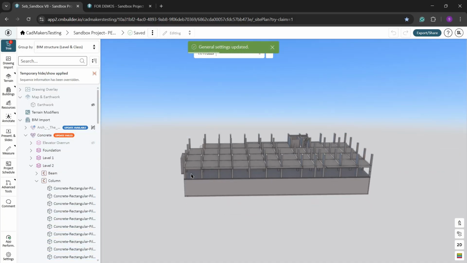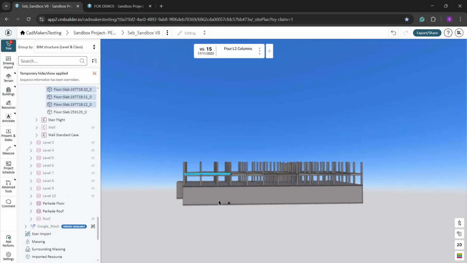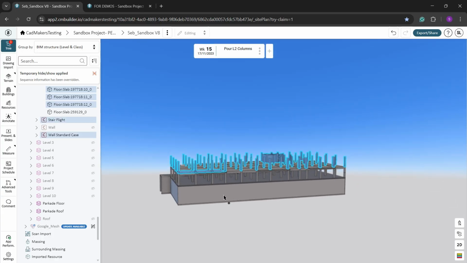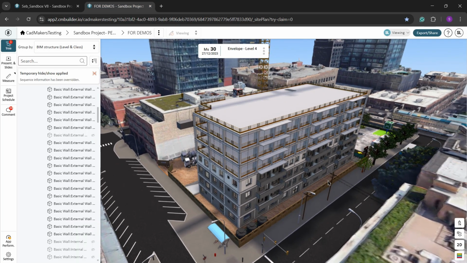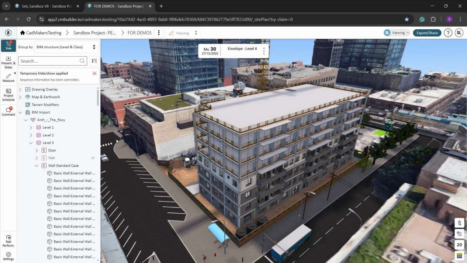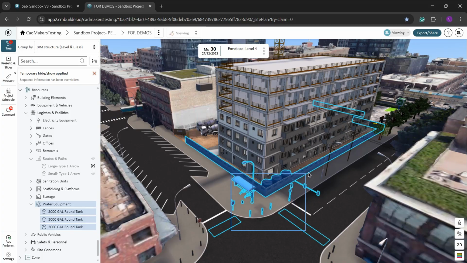Hold the Control key and click on different parts of your model to add them to the active selection. Hold Control while dragging your mouse to use Lasso Selection. This will include any elements inside or touching the box. A quick side note. The Lasso Selection has a built-in filter and will select one of the following element types at a time: imported BIM elements, resources, massings, or surrounding buildings. The filter is set by the first object you select. To select only resources, pick a resource first, then use the lasso. Note that the BIM model won't be included.